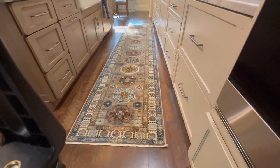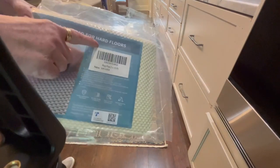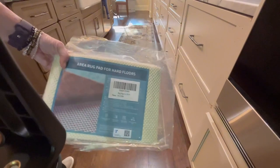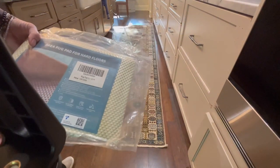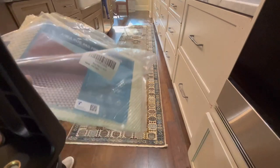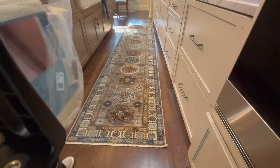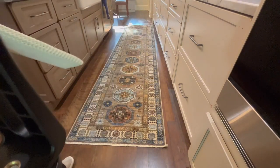So I went and got this right here. This is an area rug gripper for hardwood floors. And this one, they come in multiple sizes. And this one is a 2 foot by 10 foot. And we're gonna open it up and we're gonna put it underneath this carpet and I'm gonna show you how to do it. Because this will stop you from slipping and falling.